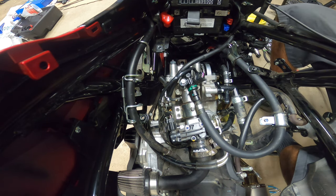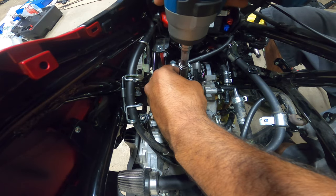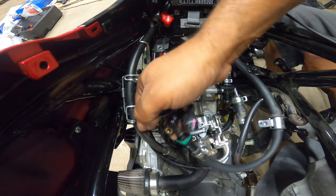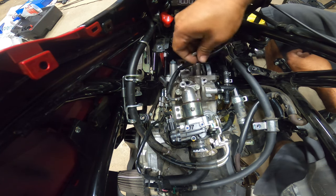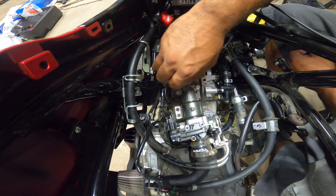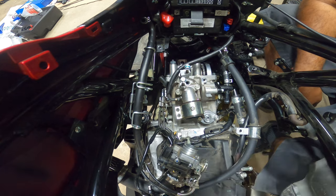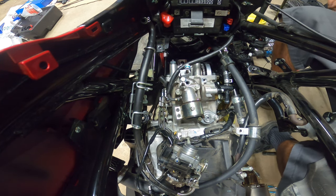I'm going to take apart right here the fuel injector, because we used it just for my test setup to get it running. You'll see here in the injector there's a rubber grommet in there. Make sure to pull that out and slide it over the injector before reinstalling. You're gonna need that. And again, I'll walk you guys through that. It's really, really simple. So, number one, I gotta tighten these two down. And those are two 10 millimeter bolts.